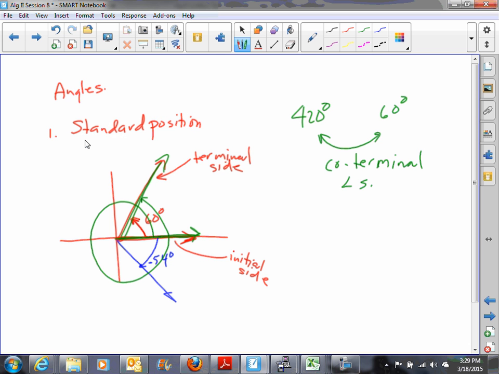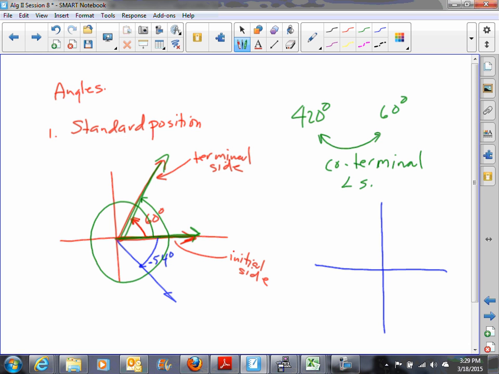Now, if this wasn't complicated enough, we do want to throw another monkey wrench into the system here. A lot of times we don't really like to measure angles in degrees. Degrees is a scheme where we take the entire circle and we cut it up into 360 parts, and each one of those parts is called a degree. So we know that 90 degrees is 1/4 of a circle, 180 degrees is half a circle, and so on like that. But what we like to do sometimes, and there is a reason for this, this turns out to be much better when you're doing calculus.